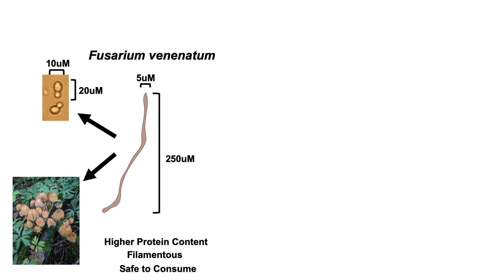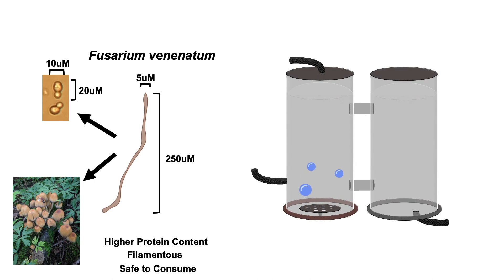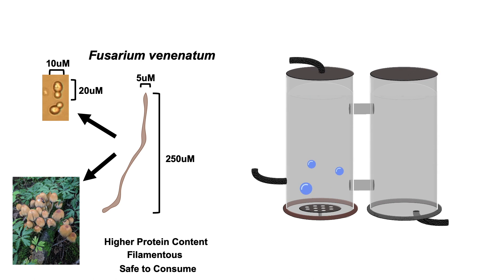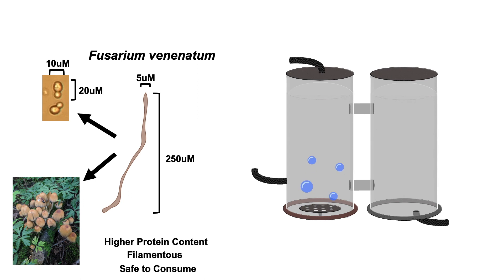All right, so now that we know the motivation behind wanting to make corn with this product — because it has a high protein content and it feels like meat when we eat it — we can start to look at the process and how it works. I'm not affiliated with corn but I did read into the documentation from their FDA filing and was able to figure out how their process generally works.